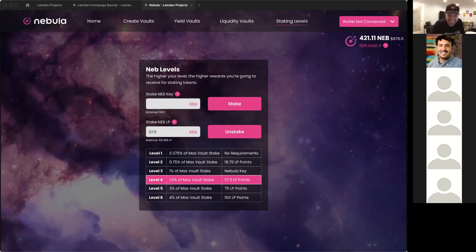So yeah, there's 63 Neb keys, right? So we can't provide bonuses to everybody, or else there won't be any incentive to provide liquidity. So that's why they're limited, and that's why it's only at 1%, but it's still quite a big benefit if you average it out between 18 and 37. So 25 LP, that's, I don't know, 30 or 40,000 tau right now, I think. I'd have to double check, but it's a pretty big benefit just on the staking levels alone.